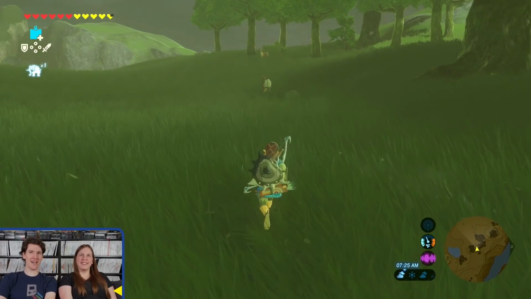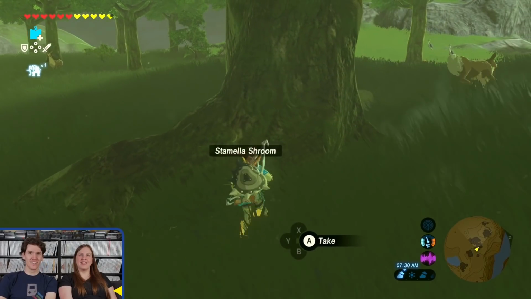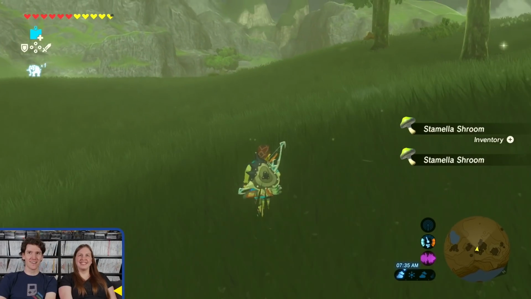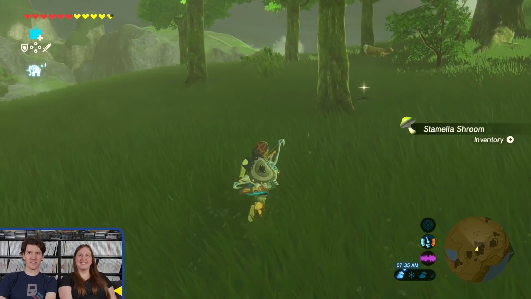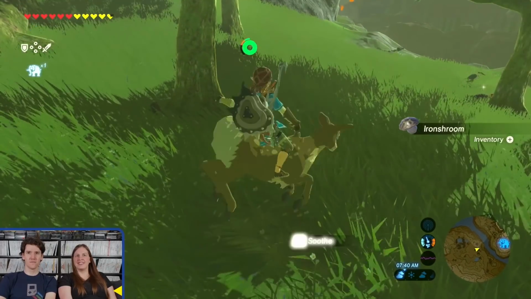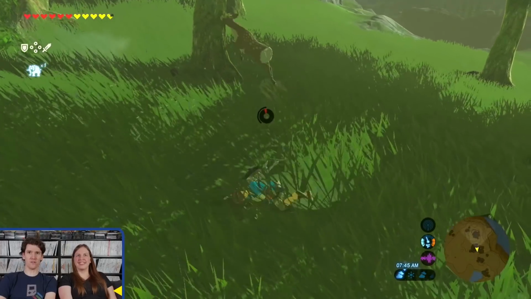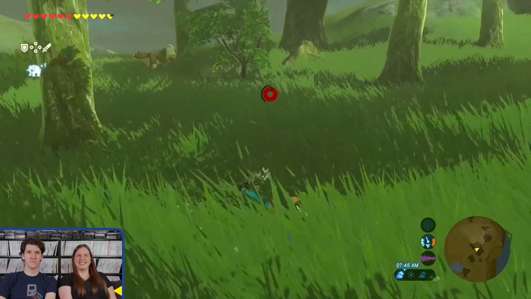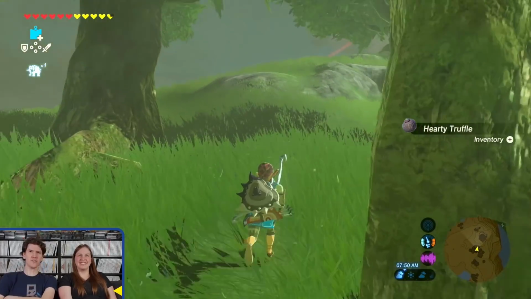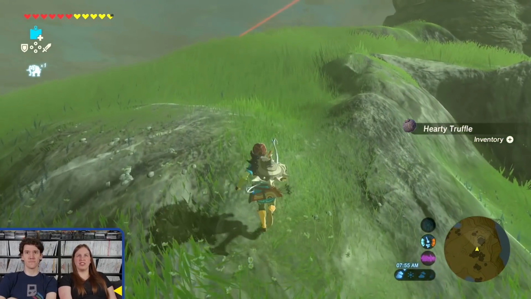Also, did you see that said mount? I did see that. You can ride the deer. You gotta be sneaky if you wanna ride that deer, Mal. Grab it! Soothe. Bambi. Oh, nope. There was not enough stamina for that. The fact that you can get on those at all is a little bizarre, but... I got a hearty truffle.